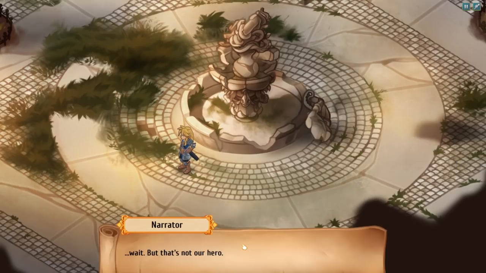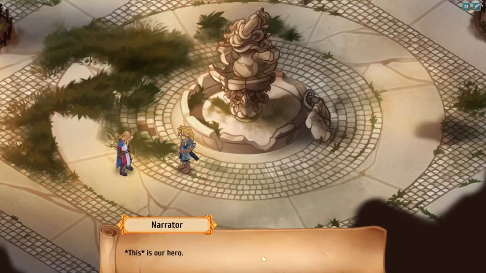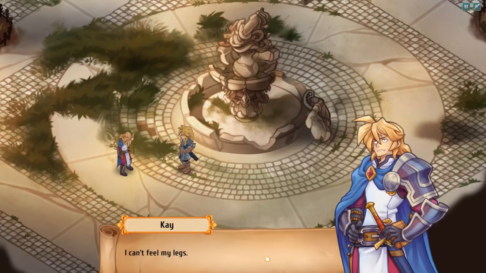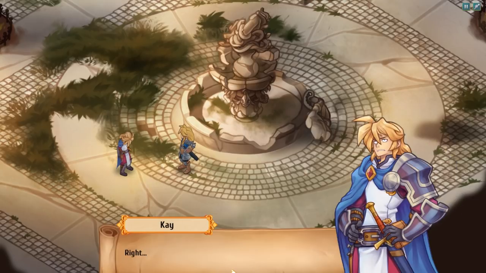Wait, but that's not our hero. No, that's someone named Griffith. Who is that? Oh, that's our hero. He doesn't look very happy. This is our hero. Cheer up, Kay. I can't feel my legs. Slightly less heroic looking than his guy friend here. Steel yourself, young master. We're almost at the castle. Right. This place is a mess. Not quite what I was expecting.